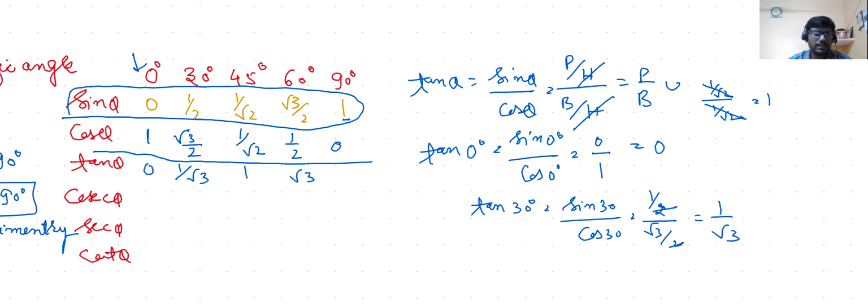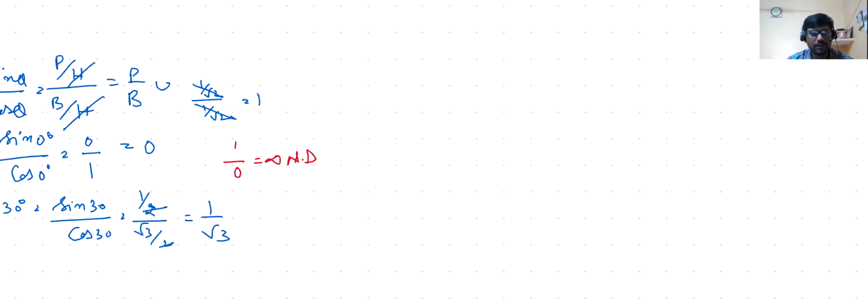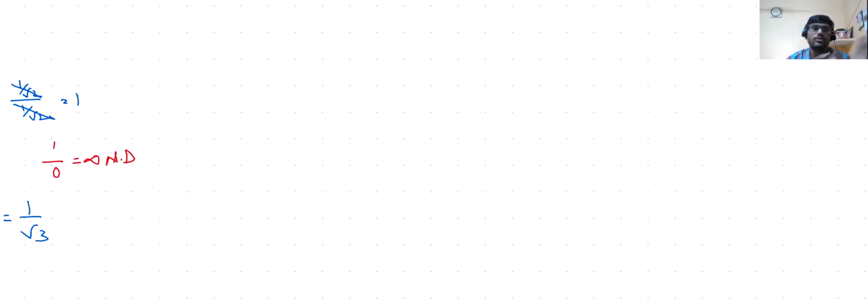One important thing I'm going to tell you: if a non-zero number is divided by 0, it is not defined, or infinite. Either not defined or infinite can be written. And the remaining values you can write yourself. Because of the lack of time, I'm going to explain a few questions that belong to this concept.